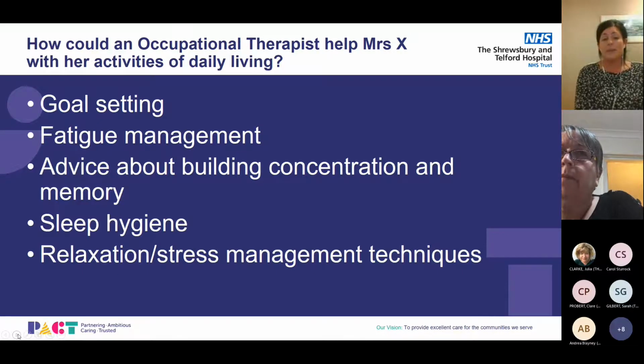So fatigue is experienced by everyone at some point after a period of physical or mental activity. And it's a signal really from our bodies telling us to take a break. So the overall aim of treatment would be to help Mrs. X to replenish her energy and improve her well-being really through advice with regards to pacing, maybe nutrition, good sleep and managing stress. So energy is used physically, cognitively and emotionally. So we'd look at all the areas of her life really, and what we could do to help her manage her fatigue.